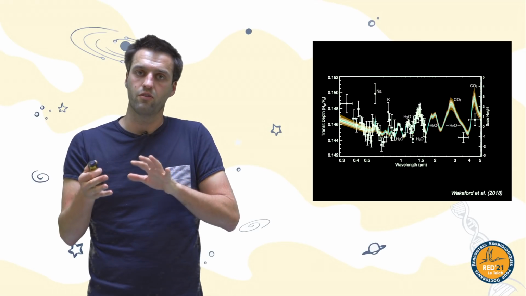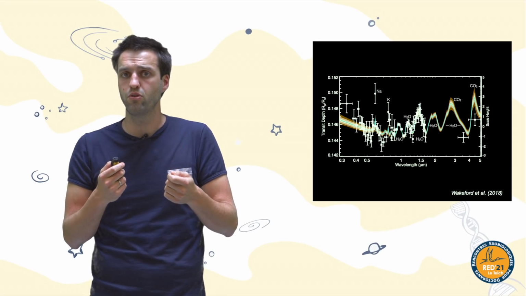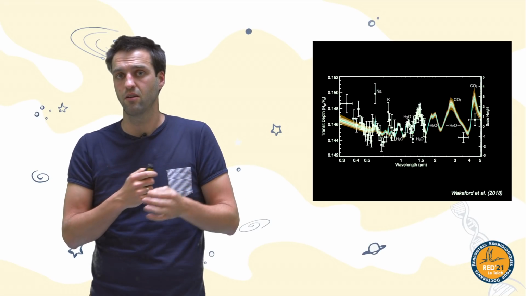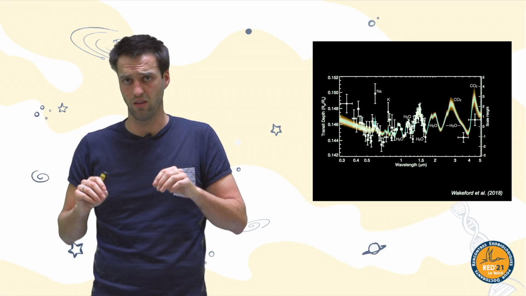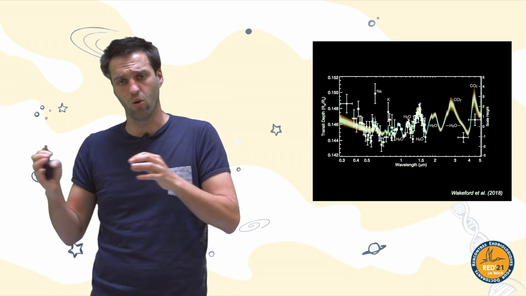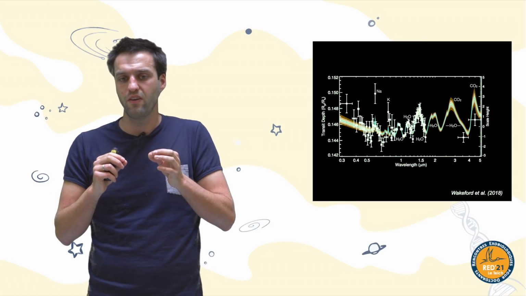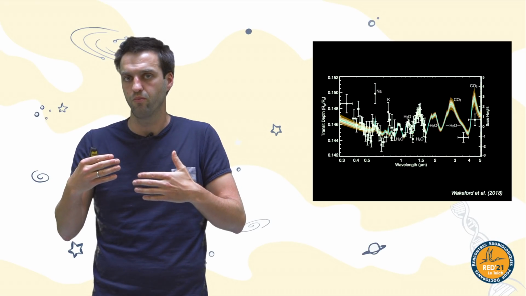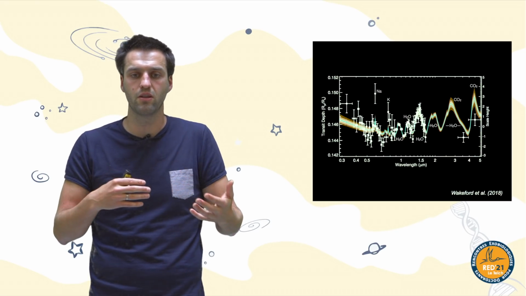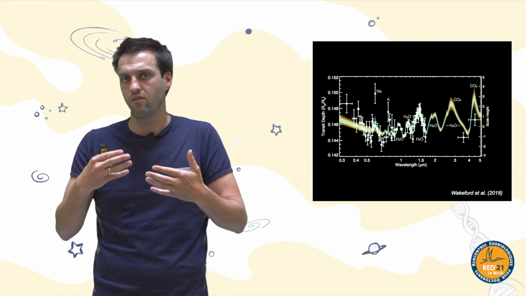So that's very well. The problem with this kind of spectra is that even though we are able to detect some molecules, it's really difficult to have robust determination of the precise abundances. The reason is that because we're using data from different instruments, it's really difficult to stitch them all together, and so it's really difficult to combine them in a very robust way. For example, if you see the reduction of the same data by different teams, you see that the results are not exactly quantitatively the same.